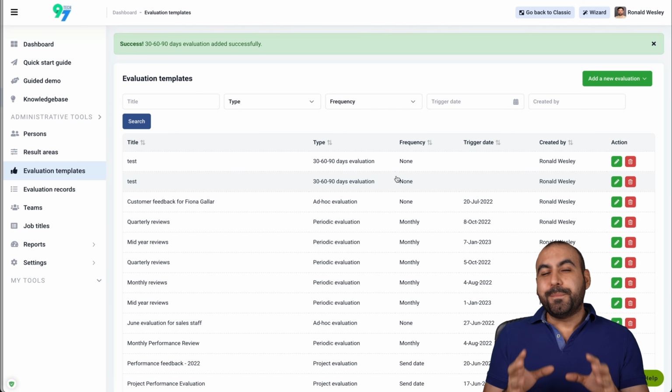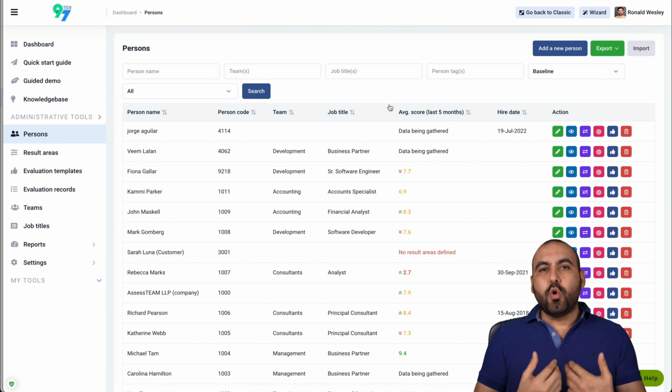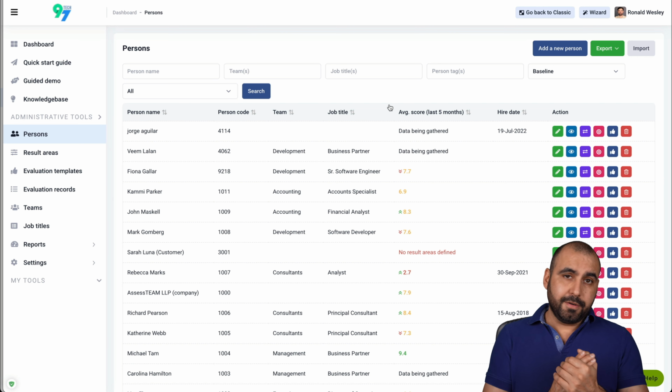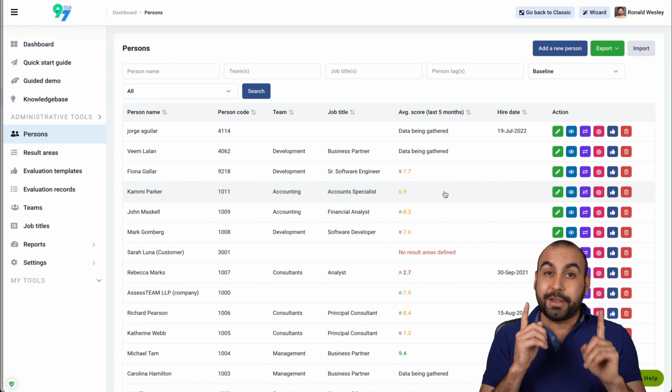Now, how deep can we go into the actual people, the team members? Like, how do I know who's a good fit for a promotion or to be fired? Okay, I mean, that could be a situation, or just for other situations. For example, there's great filters available here. One of the ones I like the most is the comparison.